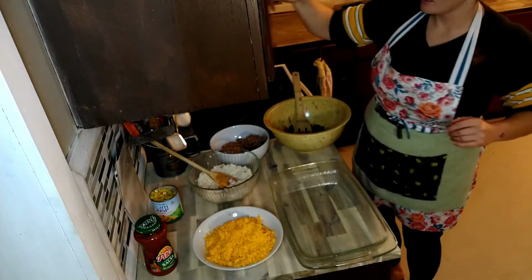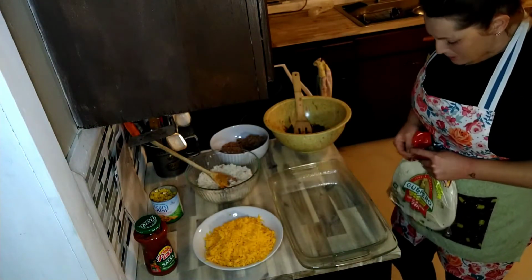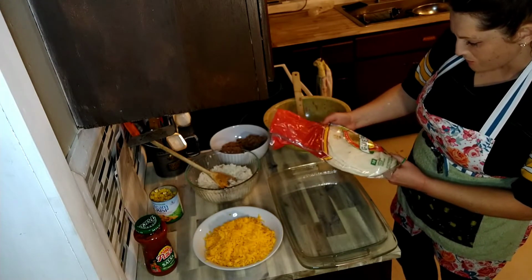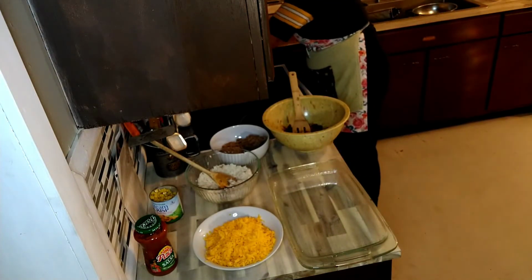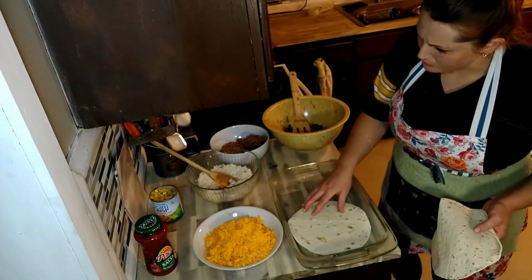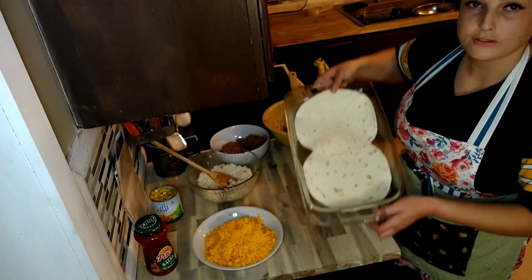Put that back. Let me grab the tortillas. So this said to lay a tortilla at the bottom. It called for large tortillas. I hope I got large. Looks pretty big to me. I think it has maybe four layers. But I'm gonna cheat because it didn't fill up the whole dish. So I did two. I don't know if that's okay.